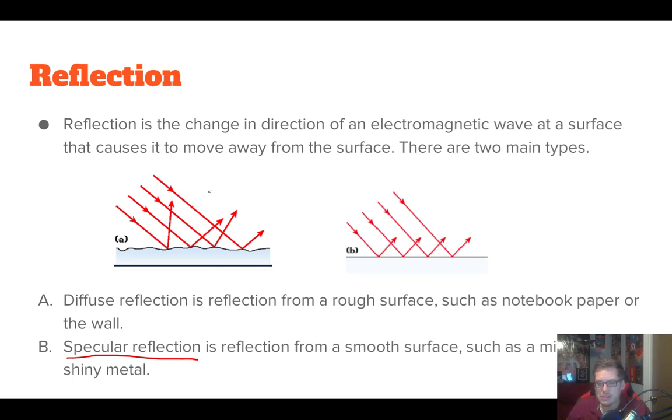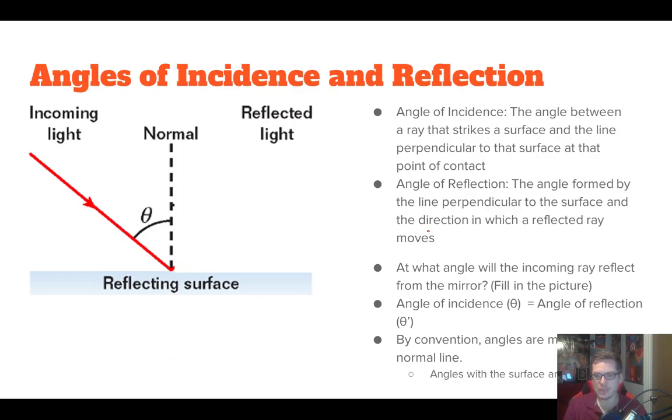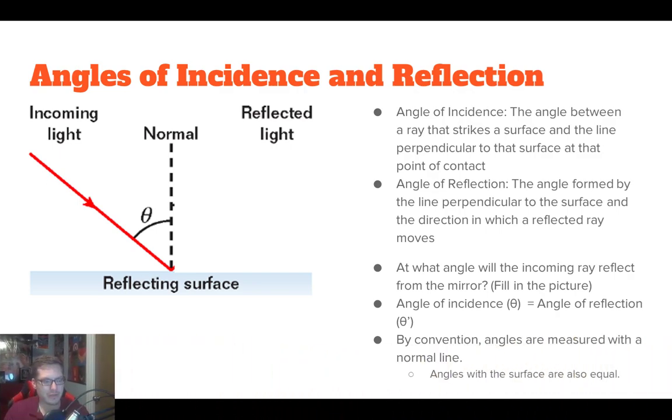All right, so A here is diffuse reflection. Notice that it's a rough surface. Your light bounces off and gets scattered all different ways depending on the angle at which it hits each point. And the specular reflection is completely smooth, so all your light rays bounce off in the same direction. So what angle do they bounce off? Well, we have to define a couple of new terms. I'm going to move my face over to the other side.